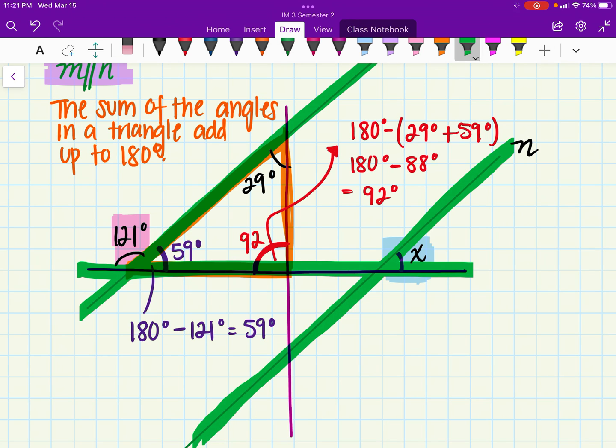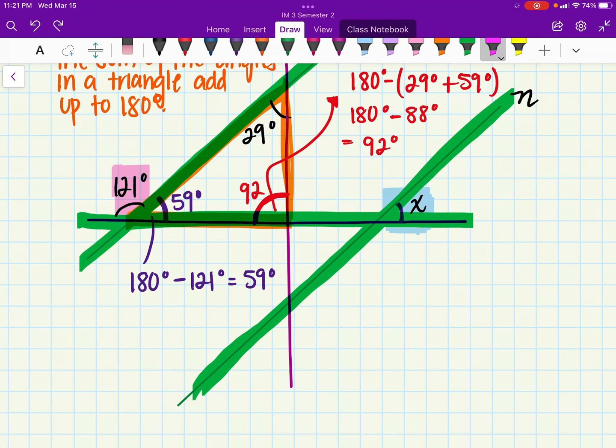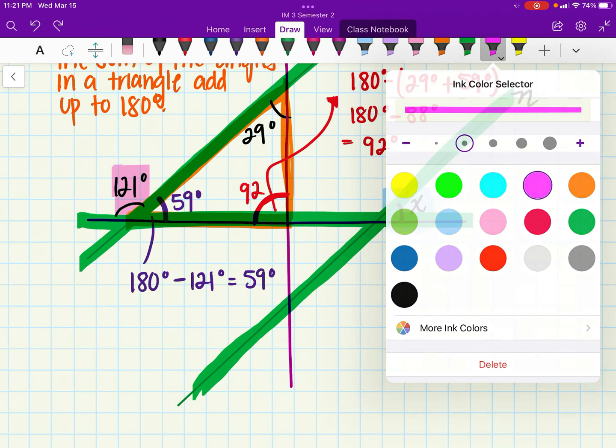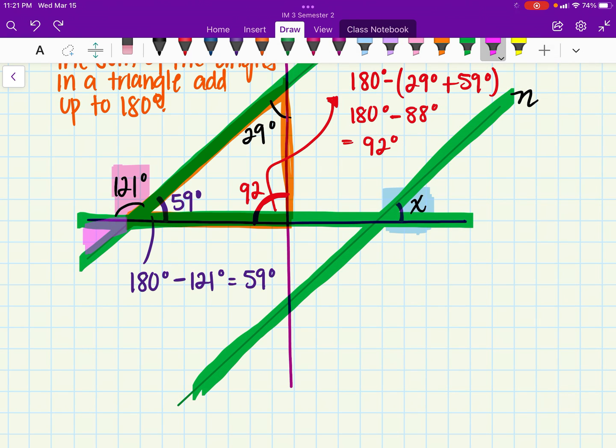Now, if you guys recall from when we were talking about parallel lines and transversals, we said that angles that are right across from each other are actually vertical angles. They're equal to each other, right? So those two actually equal 59. I could also say that this angle, which I'm going over in that magenta looking color, is also going to be 59 because it's an alternate interior angle with this one here.